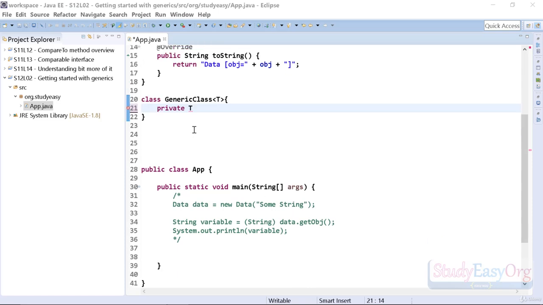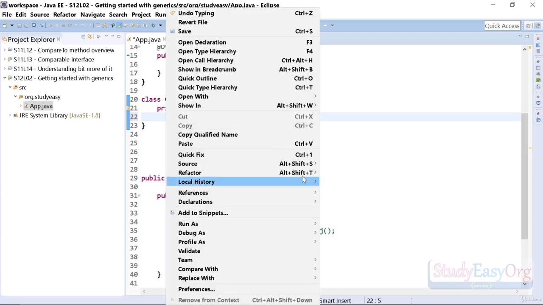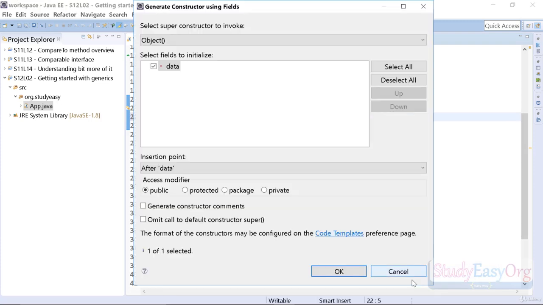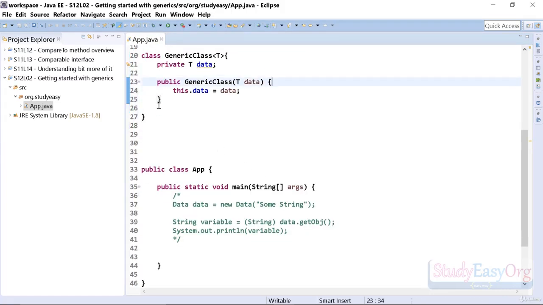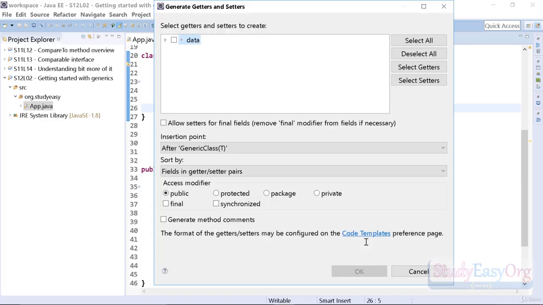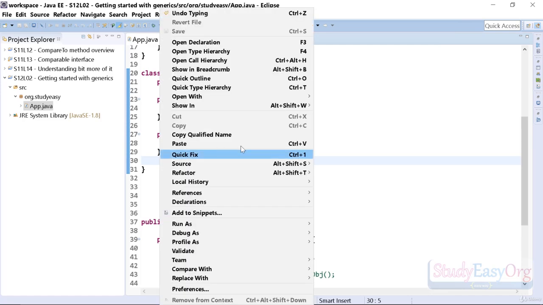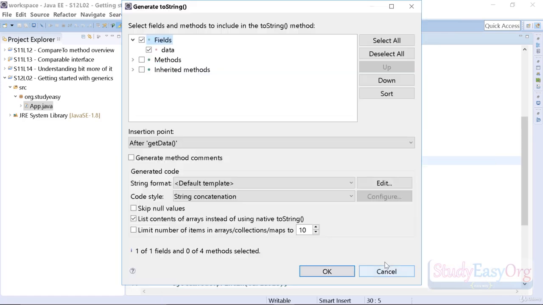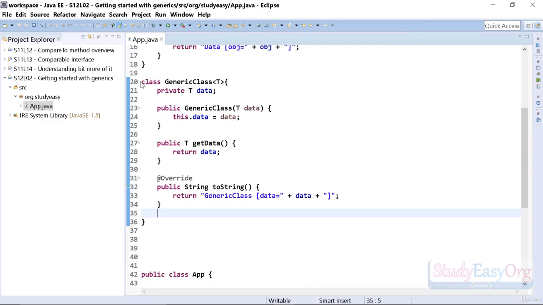Now the name of the variable could be like data, right? And moving forward, we would be creating a constructor using field. Here we go. Then let's create the getter method for the same as well. And let's create the toString method as well. Alright, so here is our generic class.